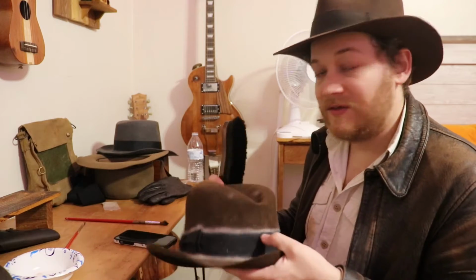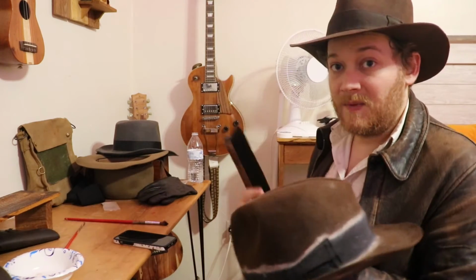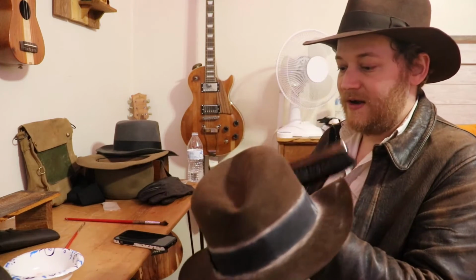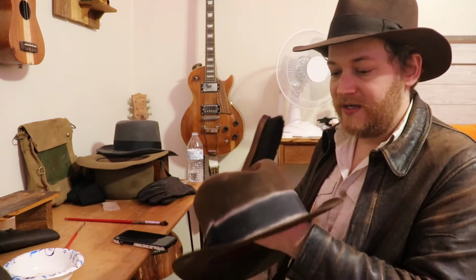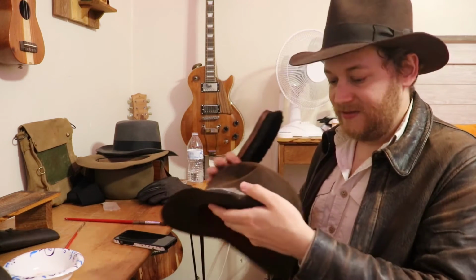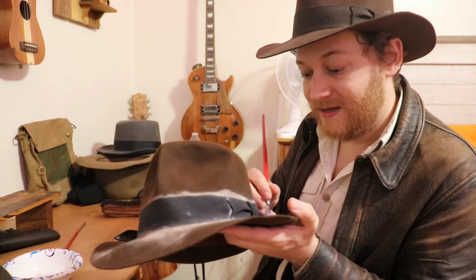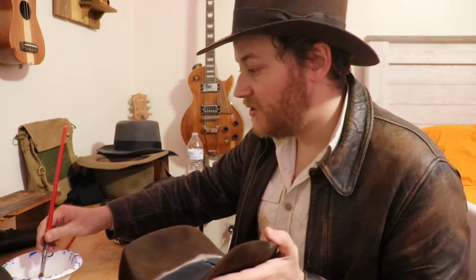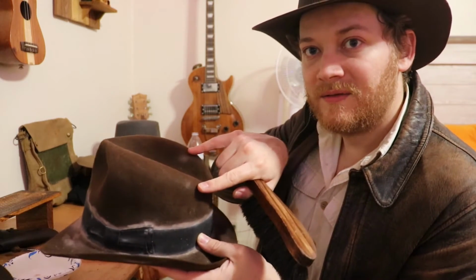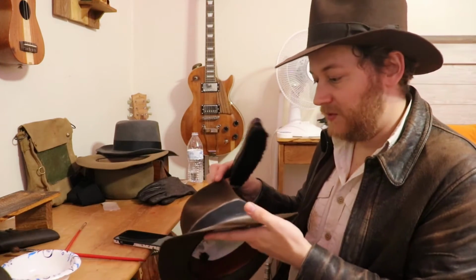In some cases you might want to go a little overboard with your blending, because in photos and on camera a lot of this is going to show up a lot more than what you'd expect. I've weathered hats before and thought I had it where I wanted it and not too vibrant, and then I've taken photos of the hat, and stuff that I couldn't even see in person with my own eyes was showing up pretty vividly. Those 2 spots are still visible, but much more subtle. That's what we're going to do on the brim as well.